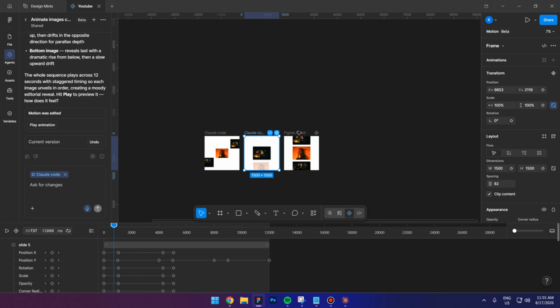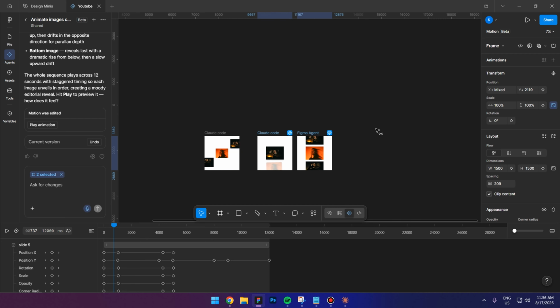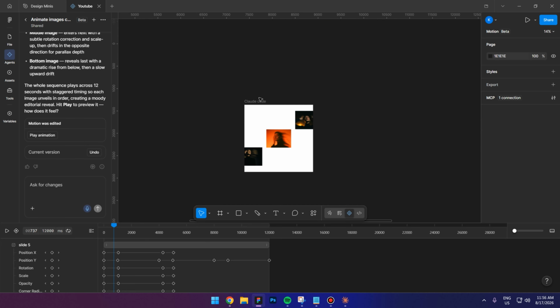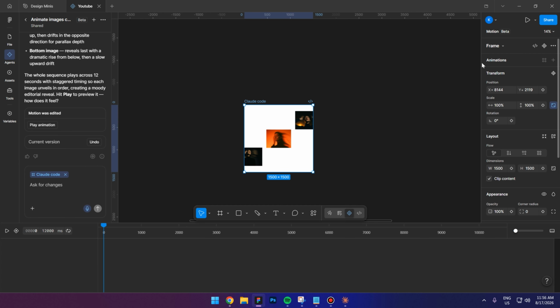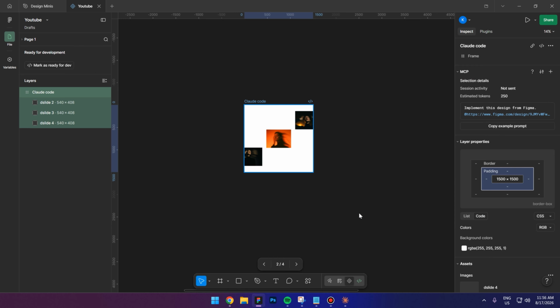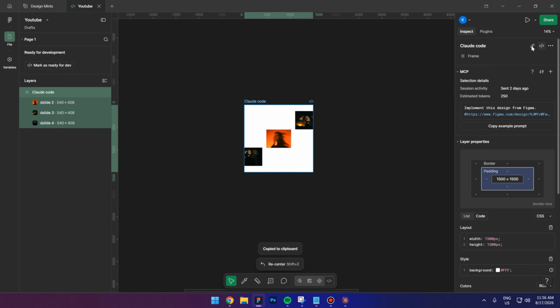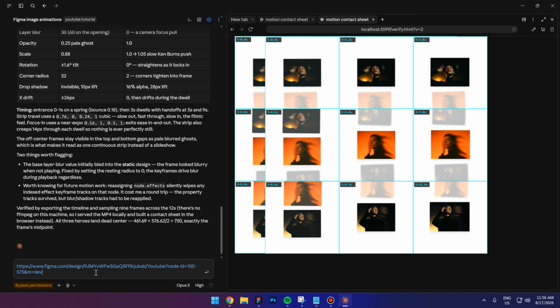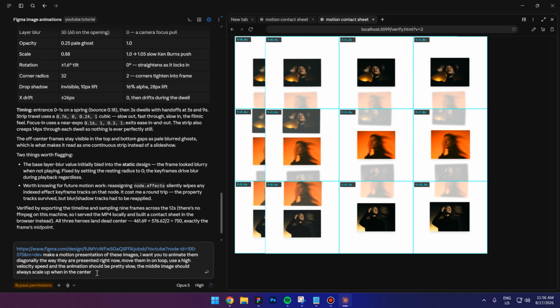Now let's drag them to the side and let's start with this one again inside Claude Code. Go to dev mode first, select the frame and then copy it, go inside Claude Code, paste it, and now I'm gonna add this prompt that says, make an animation presentation of these images.